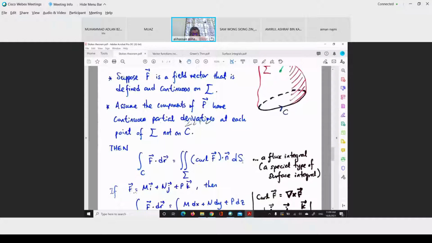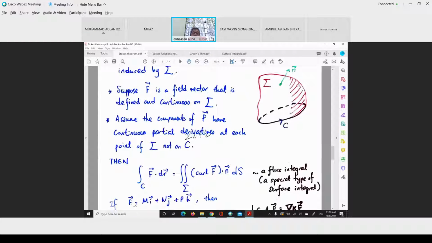For arc length measure. Now this is a surface measure. So this double integral on the right is on the surface. It is called a flux integral, a special type of surface integral. So there are many things that I need to explain before we can discuss Stokes' theorem, the three-dimensional version of Green's theorem. Stokes' theorem relates the surface integral with a line integral on its boundary.